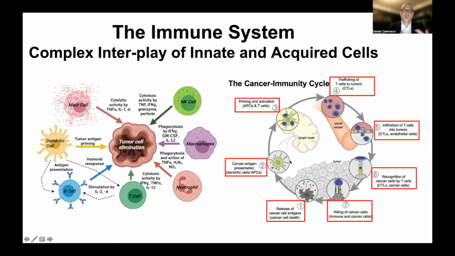And this will help to recruit all of those cells that we just went through to effect a response and eliminate the cancer cell. This is the cancer immunity cycle of what is supposed to happen. And hopefully we can recognize the complexity of this system and how fascinating it is to be able to have such a diversity in response, to be able to accommodate and recognize various problems that we might encounter to be able to neutralize them. And so in this cancer immunity cycle, we see all of the steps that have to happen in order to have an appropriate immune response to the cancer.